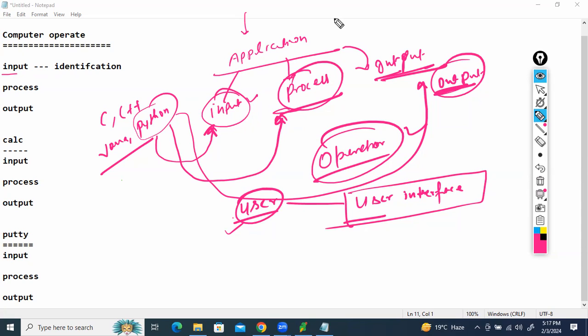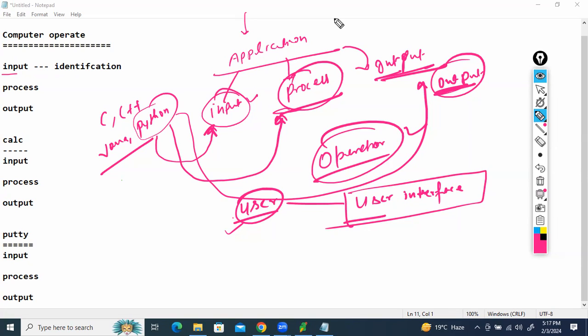ServiceNow is there. Jira is there, right? The famous ticketing tool is ServiceNow, yes, because ServiceNow is more user friendly.